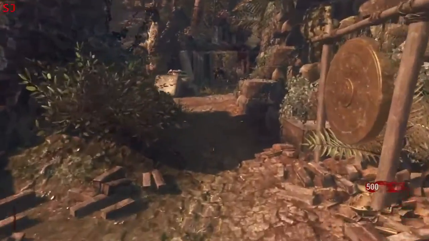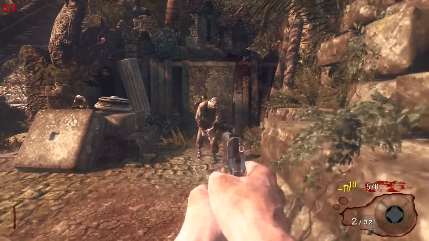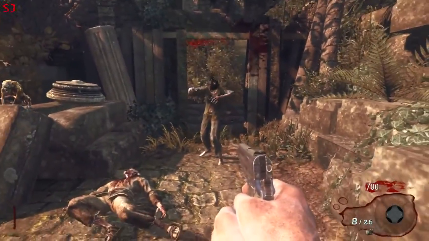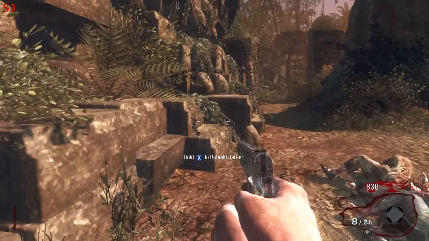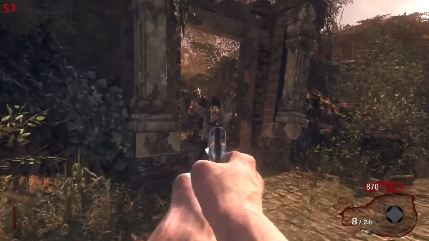Now, the first goal that I'll have is basically once again to get the Bowie knife as early as possible. And the Bowie knife is a one-hit kill up to and including round 9. You can get a lot of points using it, and it is very, very highly recommended.